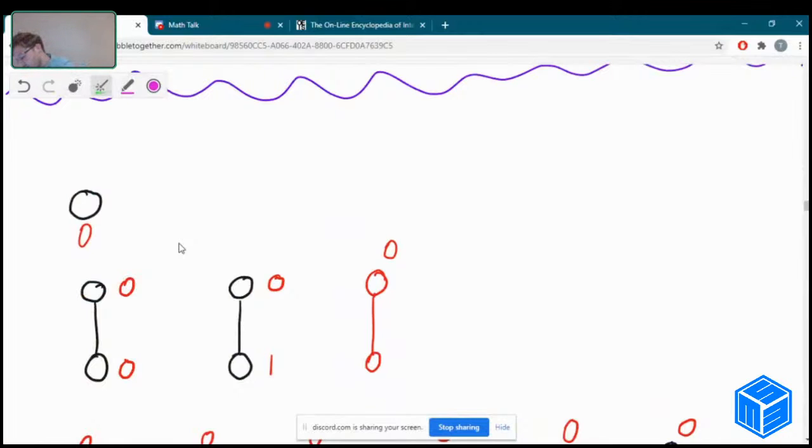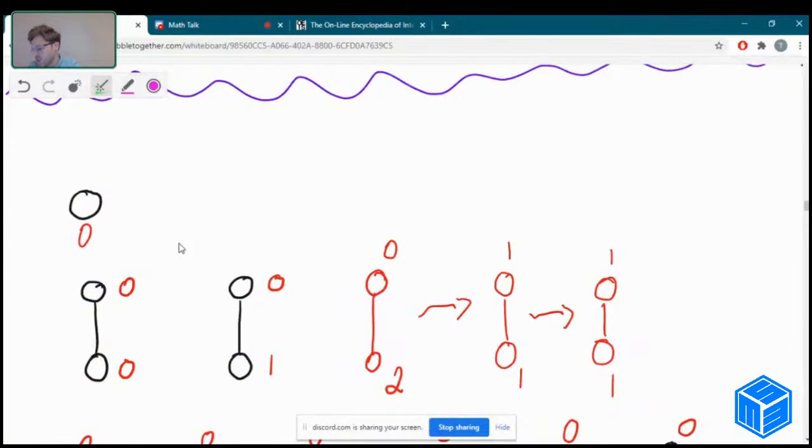Think about if I assigned the value 2. Well, diffusion dictates that the next step is going to take me to 1, 1, because the 2 will fire to its only neighbor, and we're down to 1, 1. Well, after 1, 1, it's just going to repeat itself forever and ever. That means 0, 2 wasn't in the period, because the period only has one configuration in it, 1, 1.